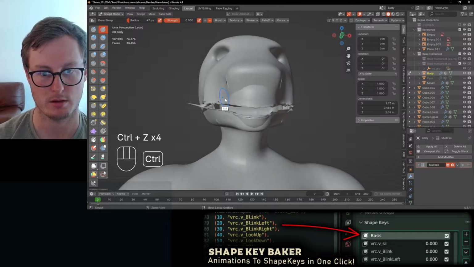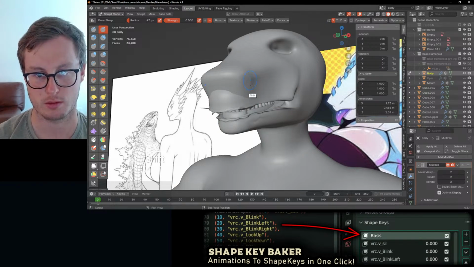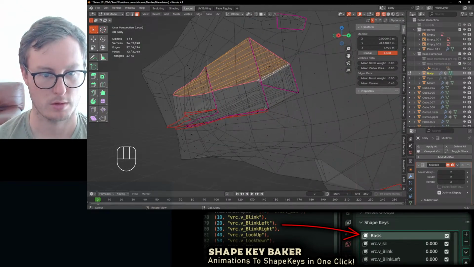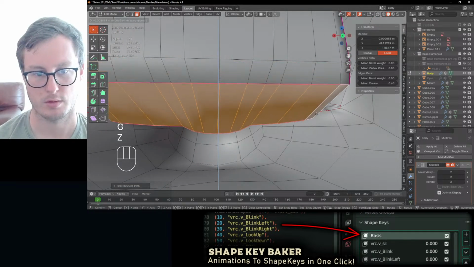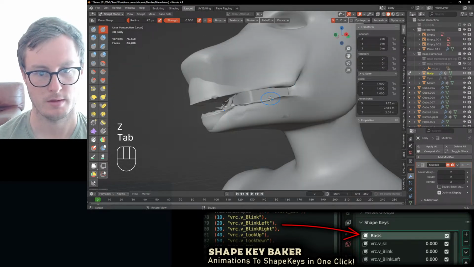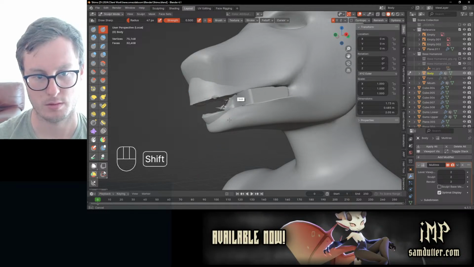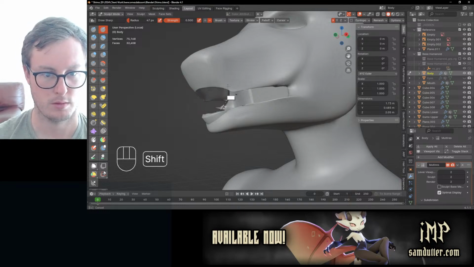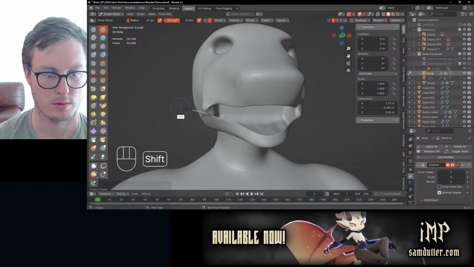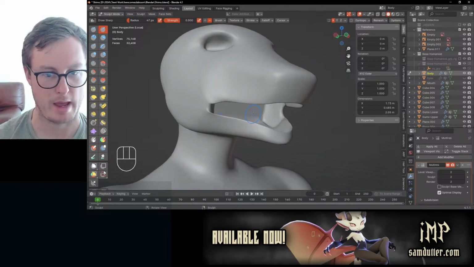Why is that not mirrored? They do not match. Okay.